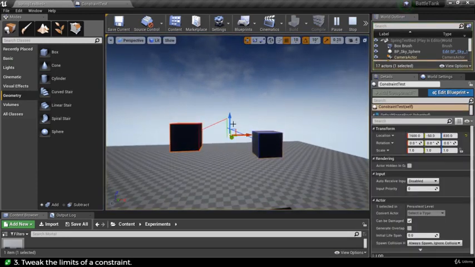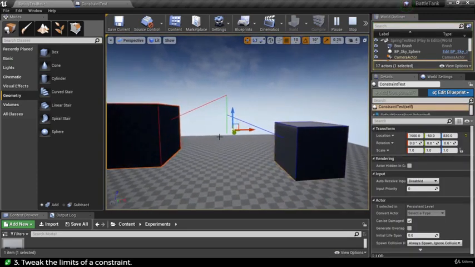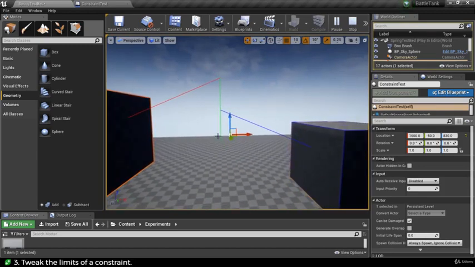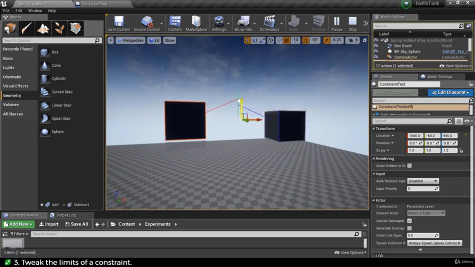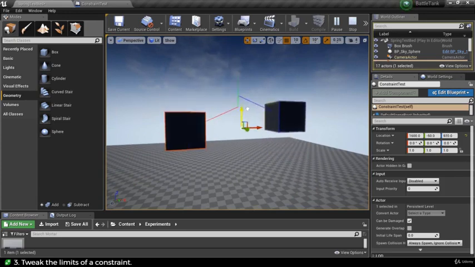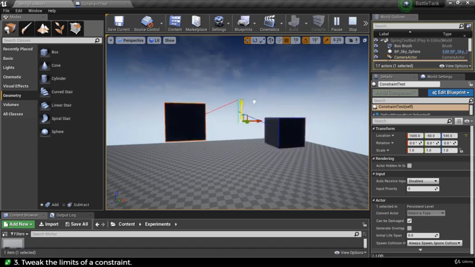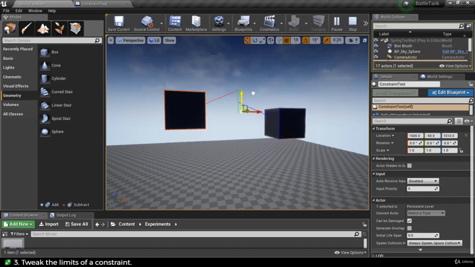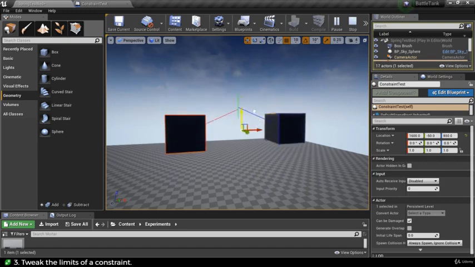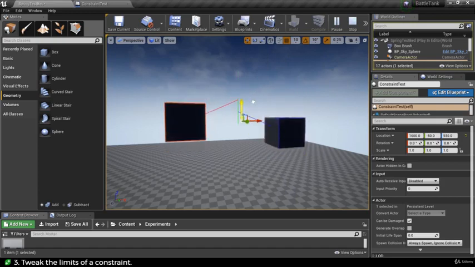So if I F8 out, you can see that between the constraint, there is now this green line, which is the amount of give. And if I jostle it around, you can see that the red line goes between the maximum and the minimum of that give line. So it can just bounce between these two values. And we can see how this is already starting to act a bit like a spring. Not quite, because it's just resting basically at the top of the spring.